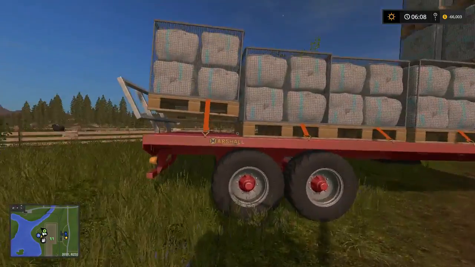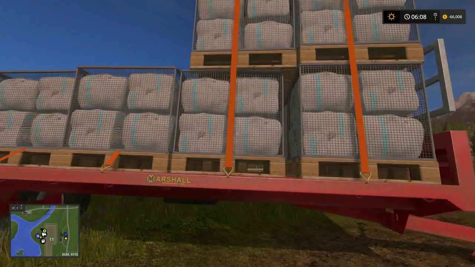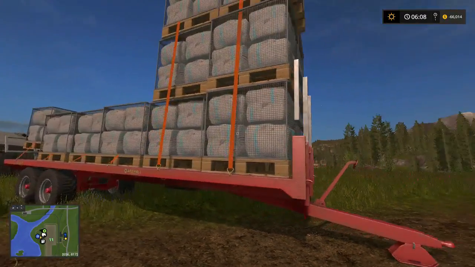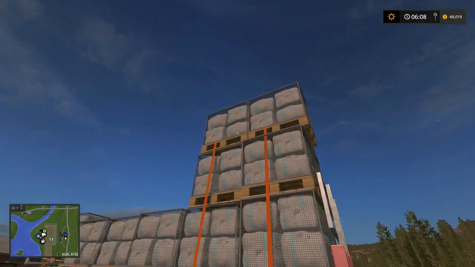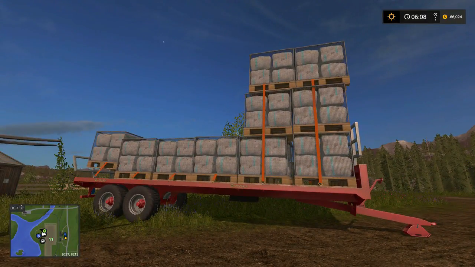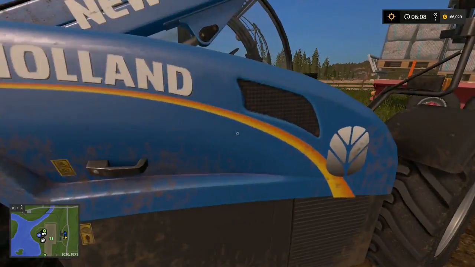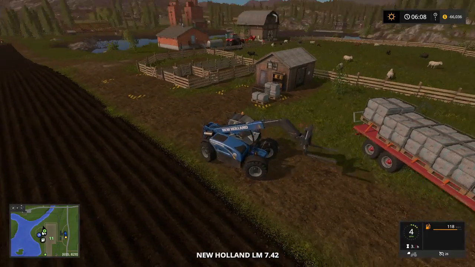Alright, folks, we have 1, 2, 3, 4, 5, 6 pallets. So they're 2 deep. That's 12. So 13, 14, 15, 16, 17, 18, 19, 20. That's 20 pallets right there. Just look how many more we can put. Oh my goodness. It's going to be mother load. Mother load, I tell you.